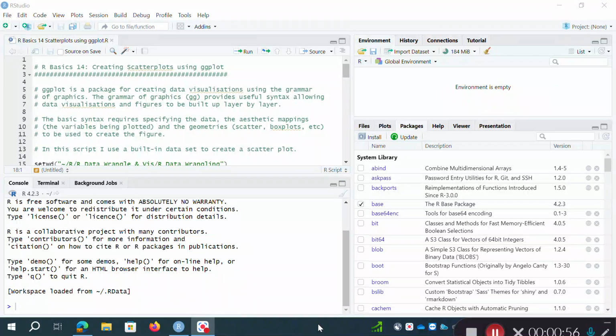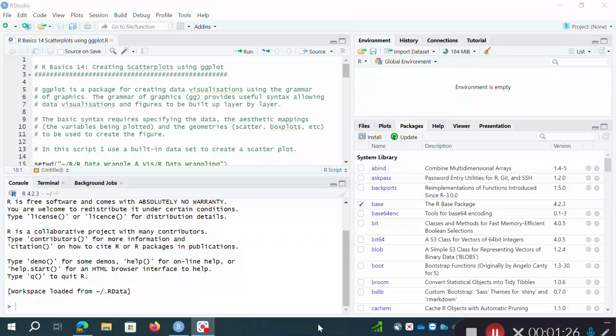Okay, so what I'll do in this video is start by demonstrating how you can use ggplot to create scatterplots. You probably remember, I've mentioned it in other videos, that ggplot is a package for creating data visualizations, and it comes under the tidyverse umbrella package. ggplot uses something that's referred to as the grammar of graphics, GG, essentially.